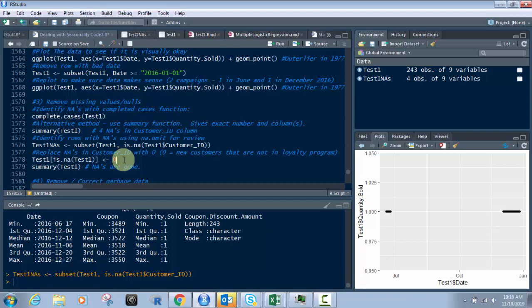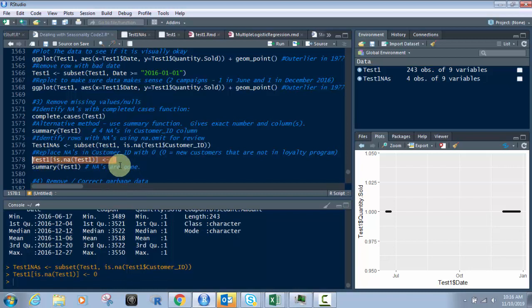So what we want to do is set them to 0. That's what this is right here. So the test1 data frame, where it is NA, set to 0. What this is doing is basically saying set any missing data or NAs to 0. It takes a 0 and inputs it into that.